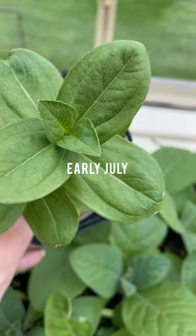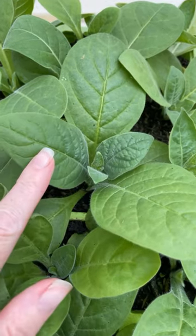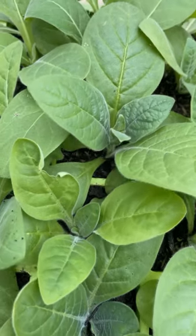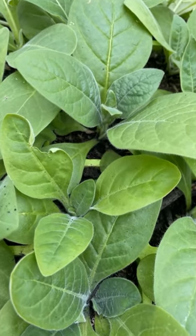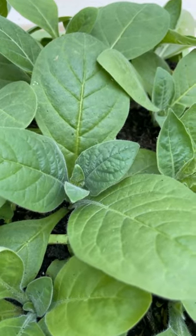After a day tidying up the greenhouse and feeding my plants, here are my zinnias and my nicotiana. We've potted these on and left them in the greenhouse longer than we normally would because the field is still full of cool weather flowers and they're much happier in here. One of the best things about nicotiana is it will grow in part shade, so look out for any tricky corners in your garden. I like to plant mine by the summer house by the steps — it's quite shaded for part of the day and they grew beautifully there.